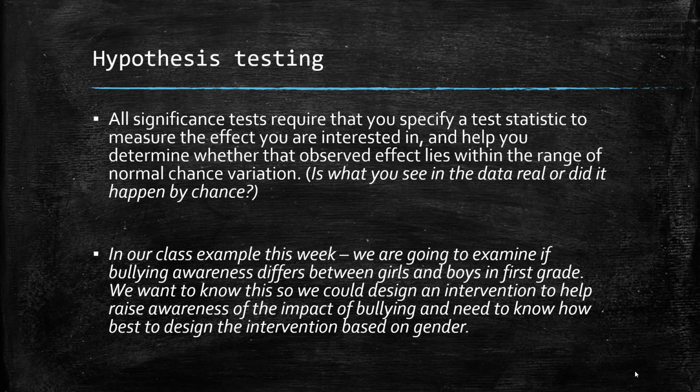So in our class example this week, you're going to examine if bullying awareness differs between girls and boys in first grade. What we want to know is we're looking to maybe create an intervention to raise bullying awareness. And some of the research that we did to establish our study tells us that maybe girls have a higher level of bullying awareness than boys do. So before we design an intervention, we want to know if the girls in the first grade classes we're designing the intervention for have a higher level of bullying awareness.